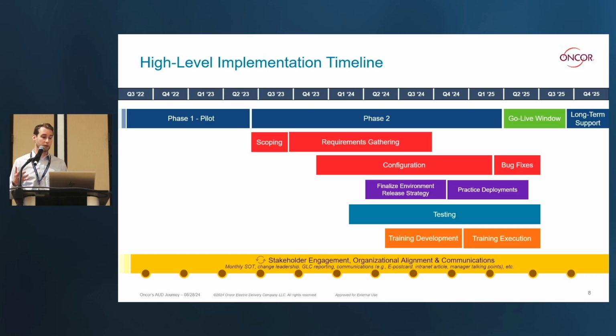So the first thing there, we started off with some scoping. We may have done some scoping a few other times, that's a minor detail, but we figured out what our MVP was going to be and then proceeded to go into some requirements gathering. From there, obviously we're working through our configuration right now. We're also working through our environment strategy to make sure we have a good release path ready for moving up into different environments, as well as deploying the solution to all of our designers.